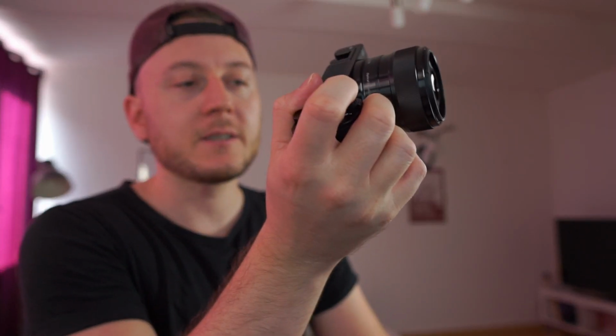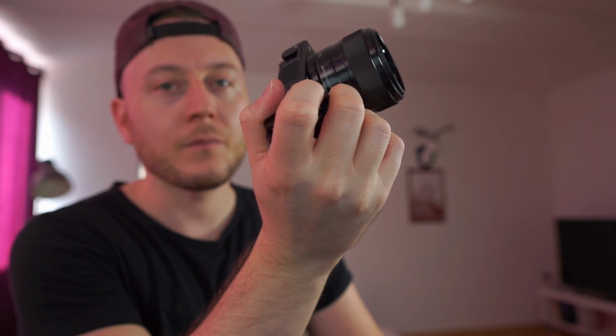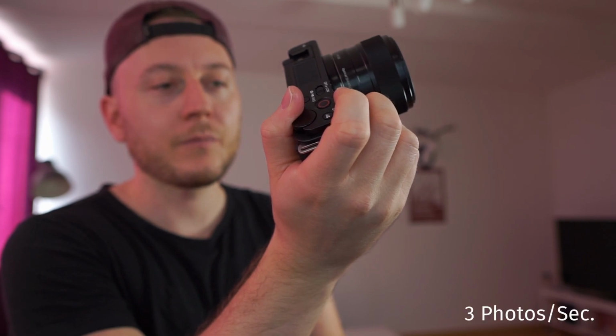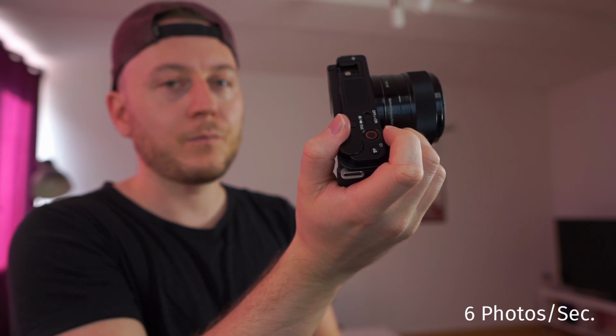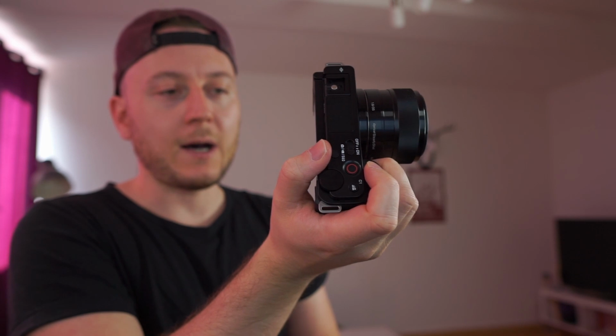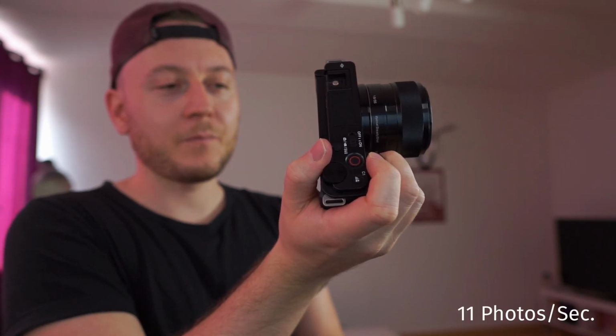And yeah, this time we are going to listen to the Sony ZV-E10 shutter sound. So let's have a listen. Alright, so this is the ZV-E10 in single shot mode. Here we have burst fire mode set to low. Now the camera is set to burst fire set to medium. This is burst fire mode again set to high. And right here we have high plus.